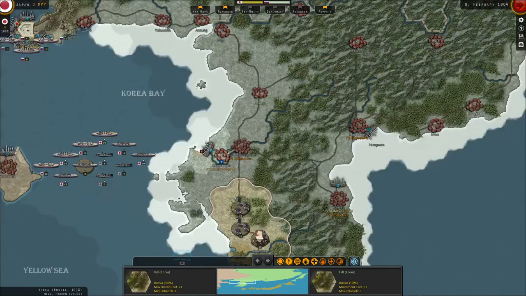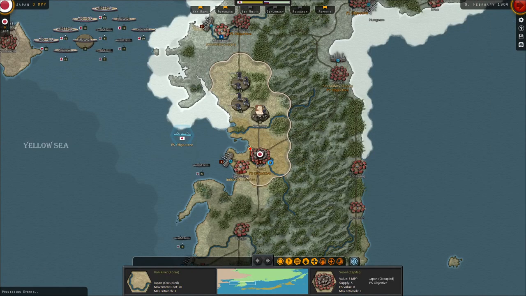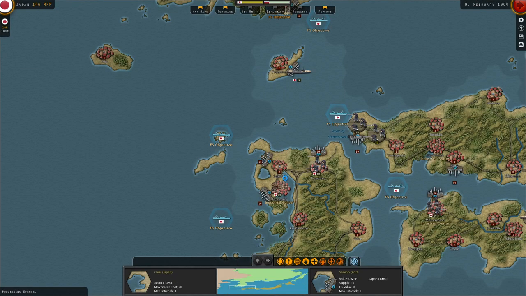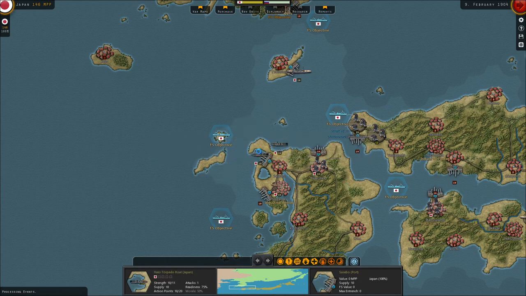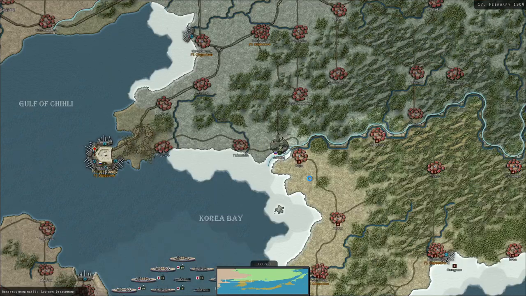Okay. So I don't have anything to spend right now. I'm hoping that if we move quickly enough, then things will work out. So Korea has surrendered. We plundered 146, which is going to be pretty useful. Okay. We have a supply depot here now. Imperial Navy regroups at Sasebo. Run the Battle of Port Arthur. So these torpedo boats are going to be very, very useful. Torpedo boats from the Russians. 242 MP there. Okay. How will the Russians respond? Yeah, I can see them moving to the Galuga.